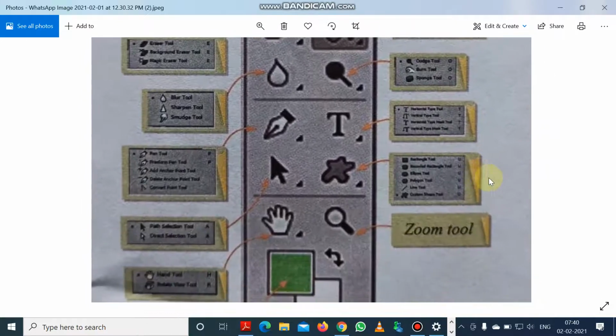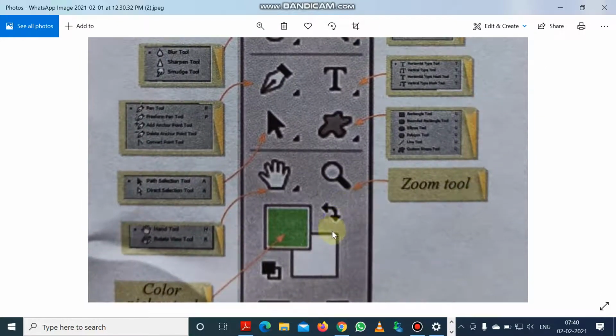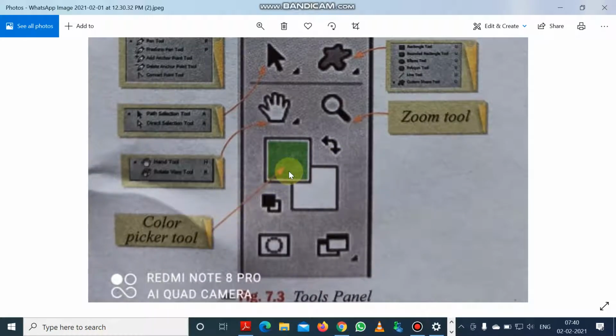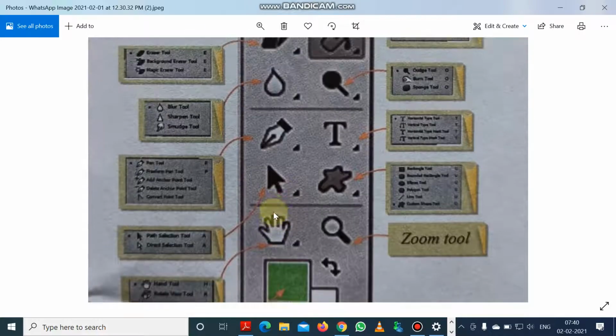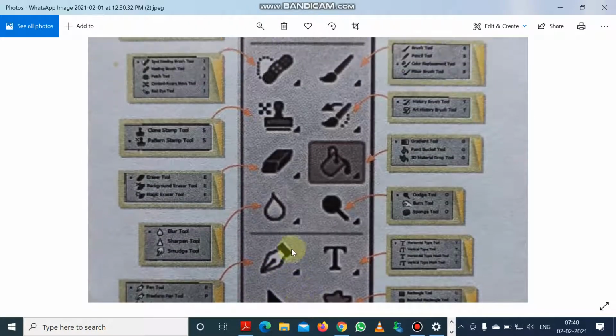I can show you the pictures of many tools. Zoom tool is there. You can see here the color picker tool, which is a very important tool. Okay, you can see hand tool is there. You can see selection tool is there. You can see pen tool is there. You can see blur tool, sharpen tool, smudge tool is there. You can see that eraser tool is there.